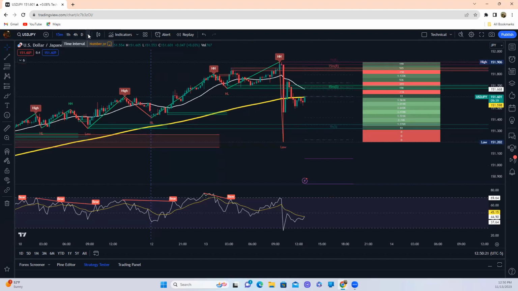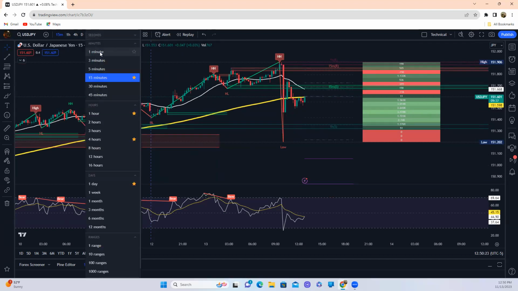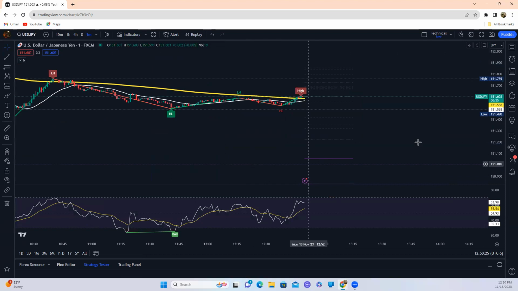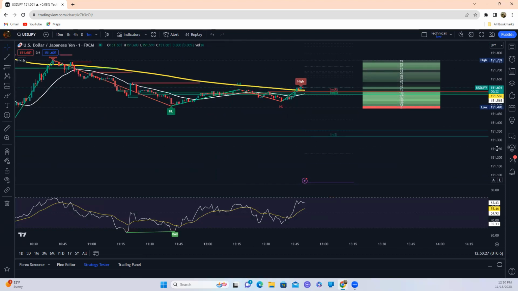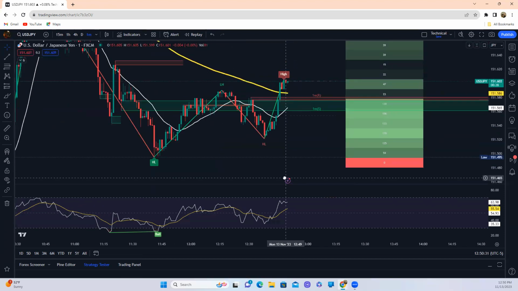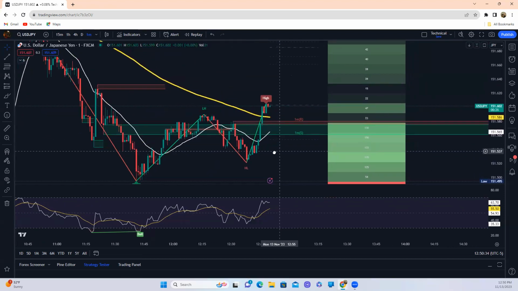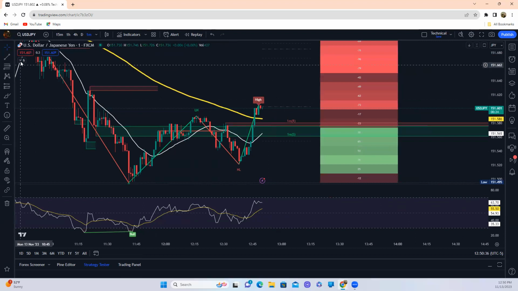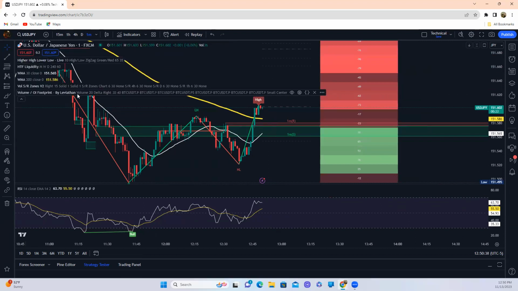But before I close out on that, let me go to the 1 minute so you all can see what this looks like on the 1 minute. All right, so keep in mind that 15-minute order block. So what I've done is I've taken the same order blocks on my technical analysis. Let me take off the moving averages. I don't use the moving averages for my entry time frame. So I'm going to take these off so as not to confuse things.